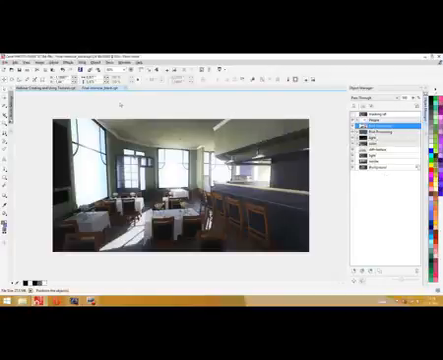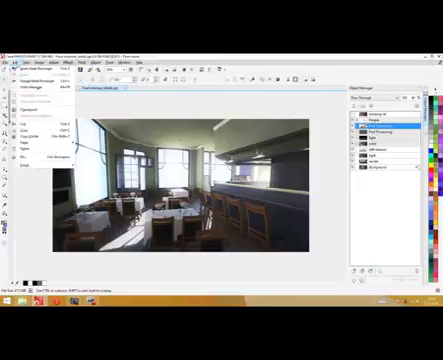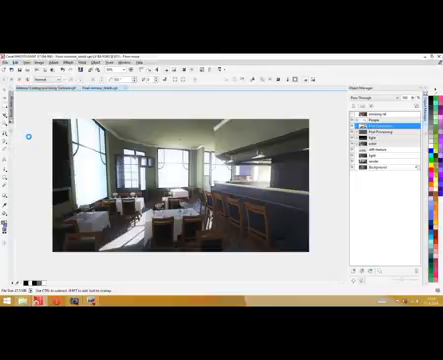But you can also create a mask, for example. Let's just create a rectangle mask, and now we are able to copy visible.